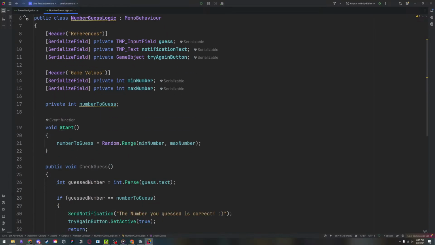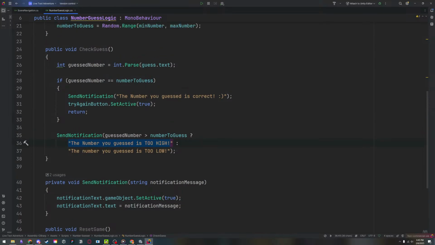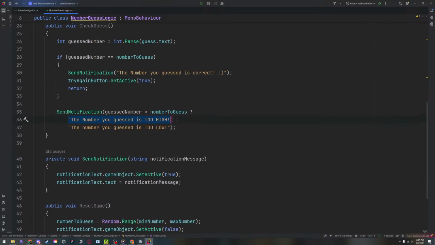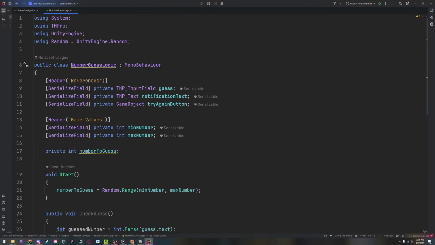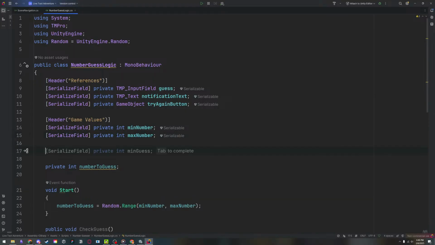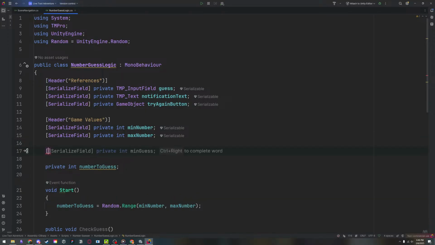So instead of writing the text directly in here, we're going to create three different lists of text that will appear to the user whenever they check their guess. In order to do that, let's create a new header, and let's call this notification text.